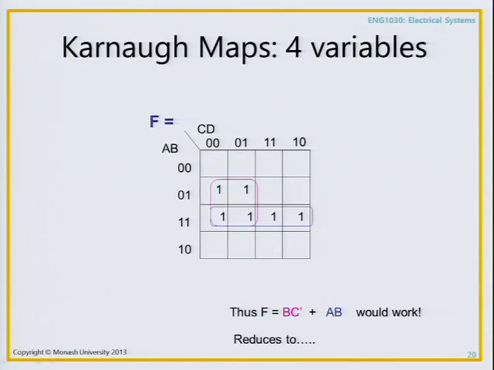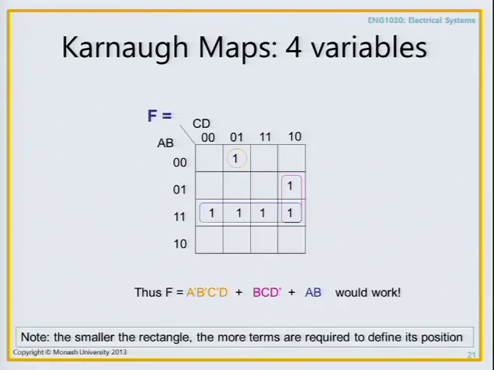Over here, now you've got loads of 1s. Well, you've got 4 1s here and 4 1s in a row. So we're covering off most of these strange cases that might occur. All right, how about here? So you've got 3 rectangles. Now this 1 here cannot be connected to anything else. That's a pity, because he's feeling really lonely, and also it means that our circuits cannot be simplified out of this A prime B prime C prime D. Okay? So note, the smaller the rectangle that you make, the more terms are required to define its position.